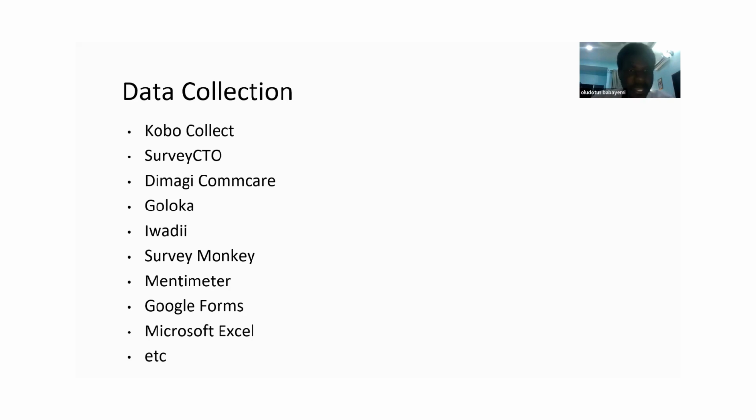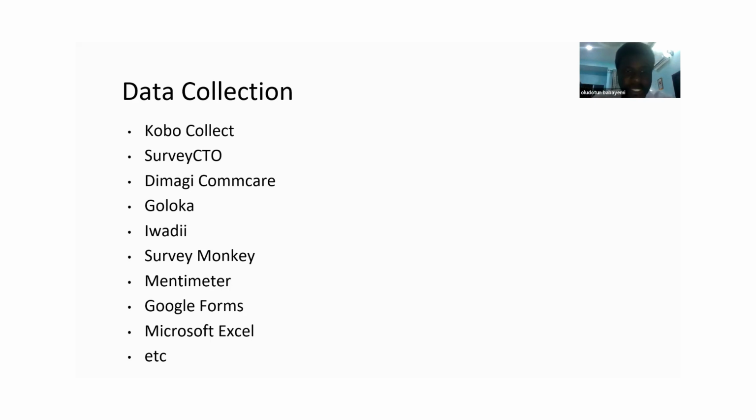CommCare also works on your Android tablets. GoLocal is also a web platform at the moment. Iwadi is an app that you can use for data collection. There is SurveyMonkey, which is available on the web. I'm not sure if it's now available on mobile phone, but it should be, because most of these tools are now being designed for mobile, because a whole lot of people access these tools via mobile phone.